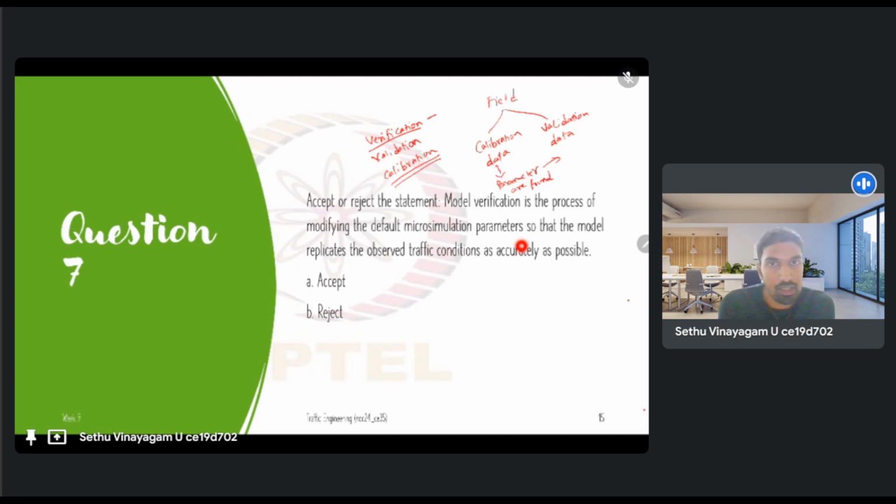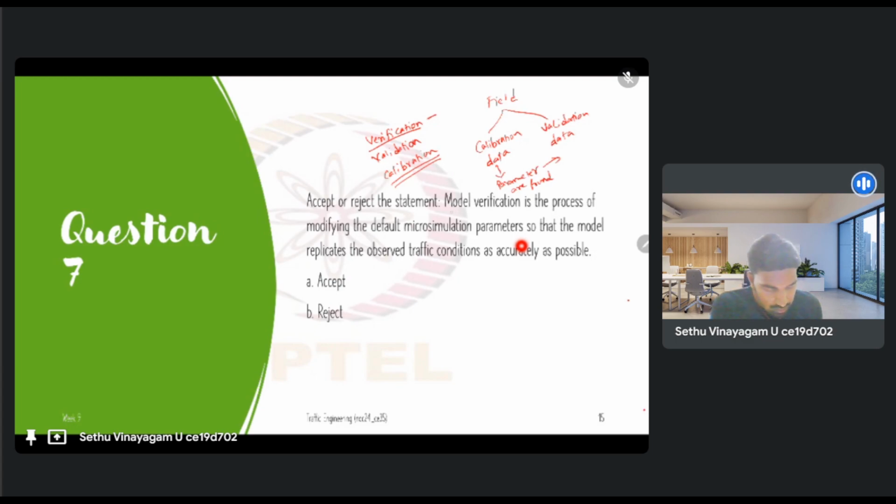So if it is closely explaining what we are seeing in the validation data as well, then we have a valid model, right? So it's not that these parameters work only for one set of data, but these are generic and then work for other data collected at other times maybe. So these are generic or valid parameters. Okay, so that's the validation process. So these are the three major steps that we have.